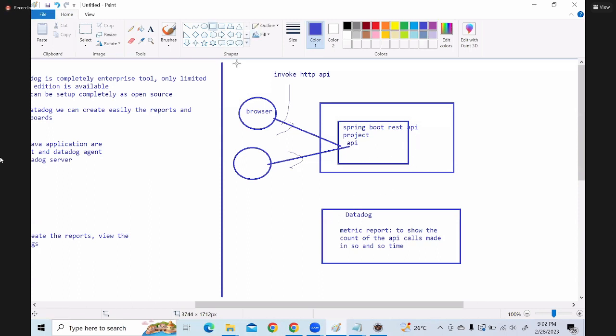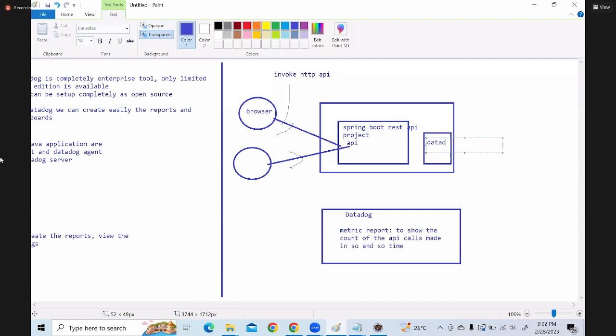Now, already we installed the Datadog agent, right?